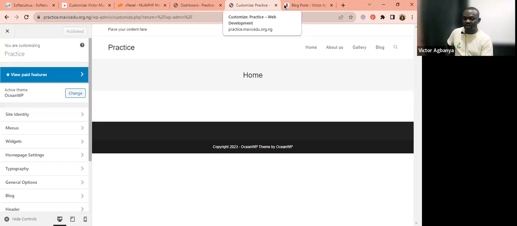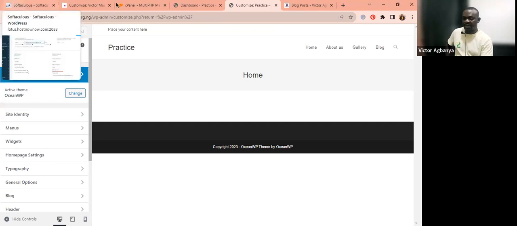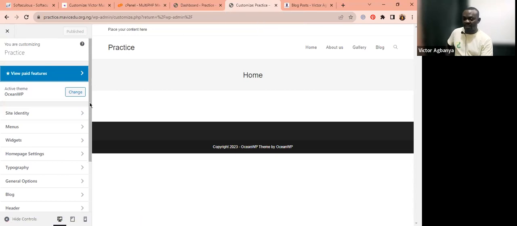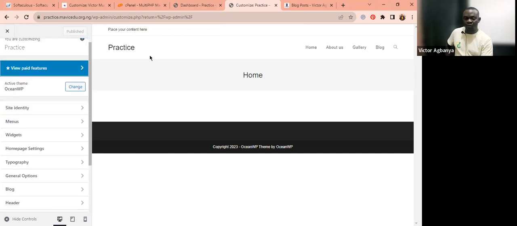So for example, this is a site identity, this is another site identity. The default identity is the World Wide Web logo that comes with every website. So as a designer, as a developer, you have to change it to the appropriate logo you are working with.